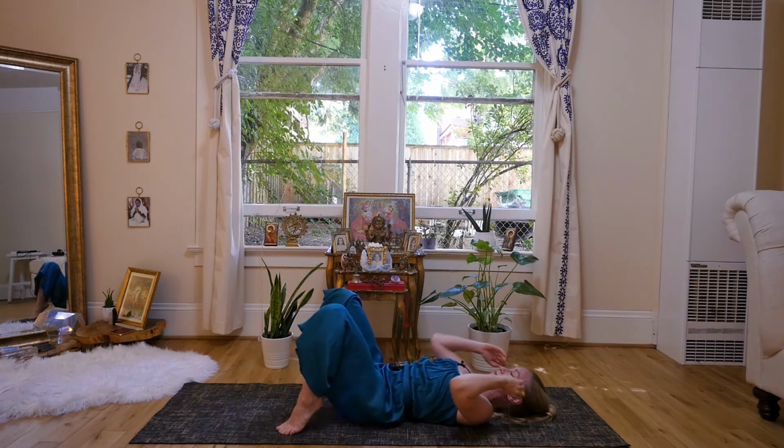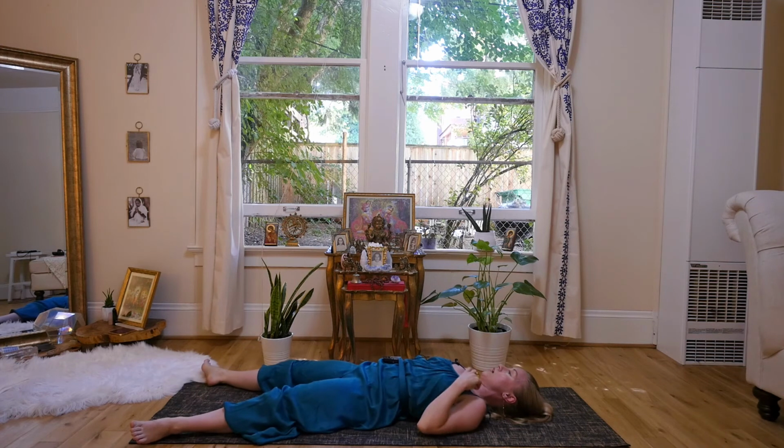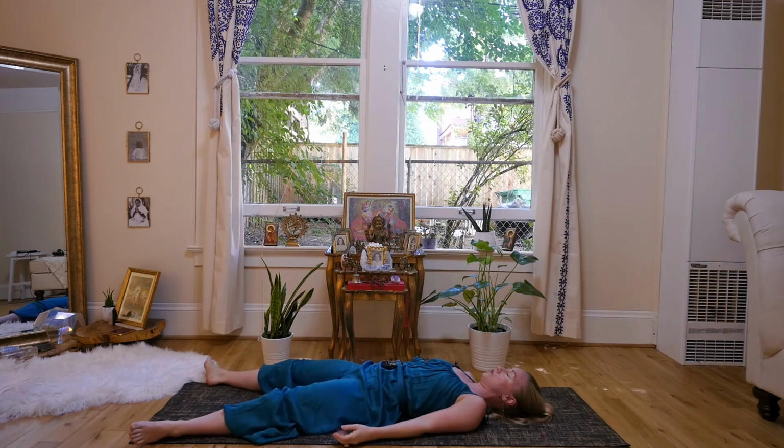And whenever you're done coming down, perhaps you have a really strong bridge pose and you want to stay lifted, please do. If not, come down and rest in Shavasana for the end of our short, brief practice.